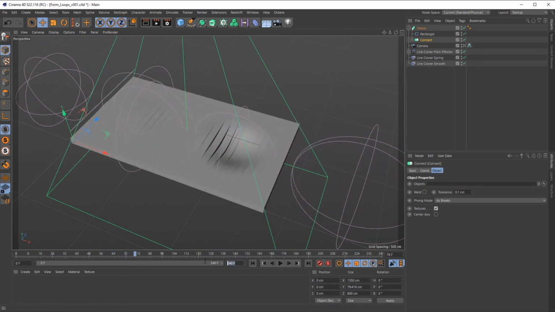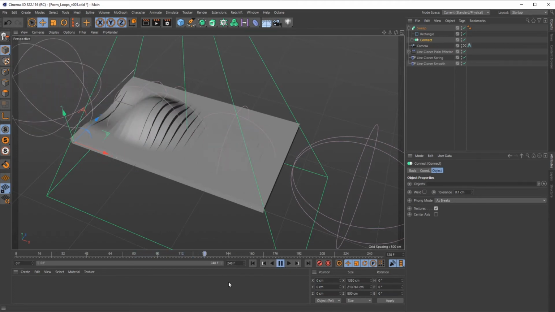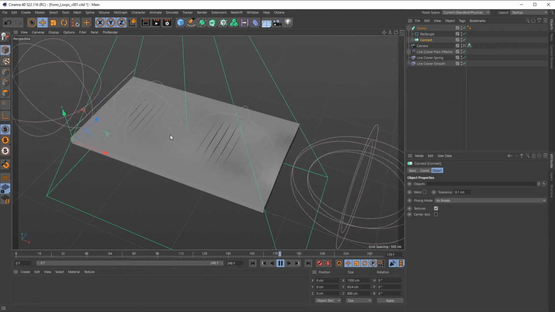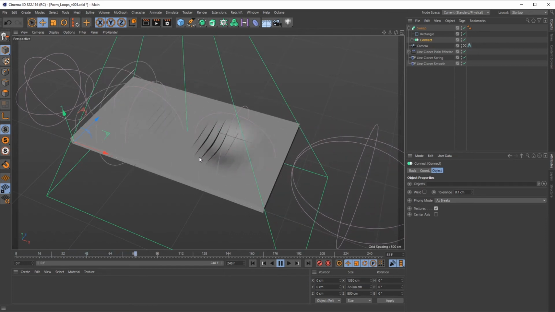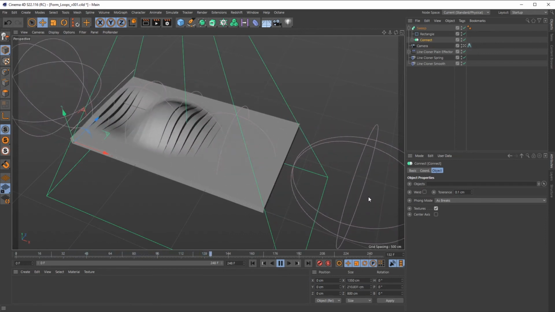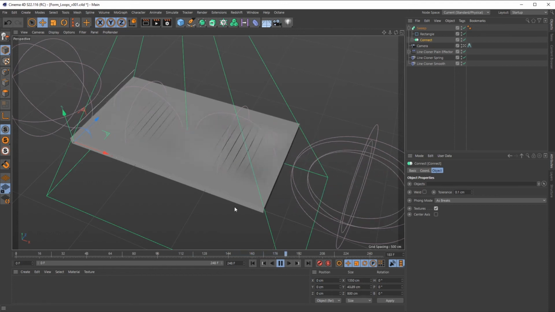I believe I can add a few more frames to that. Let's do something like 248 and click play. And now we've got a little bit of breathing room and these rectangles will stop. And there we go. And to the viewer in the render, it doesn't look like these are snapping back to their original positions. We'll just have that same animation going the whole time.